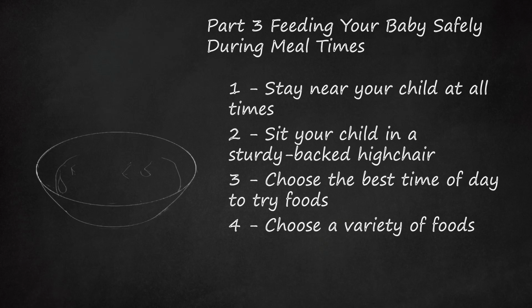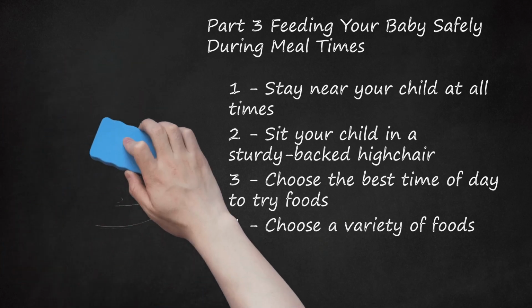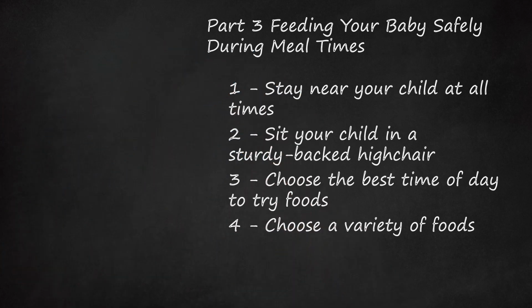4. Choose a variety of foods. You might think that you should focus only on one food or one food group at a time. However, most health professionals feel that you can safely try a large variety of foods when you try solids. Even at this young age, children are learning eating patterns. If you are only giving them one item, they won't learn to enjoy multiple tastes and textures. Offering a variety of foods will also give your child a chance to actually accept certain foods. It can take over 10 tries for a baby to decide they like a food. Remember, all these foods, flavors and textures are new and different. It can take your child a while to enjoy all the variety you're offering.